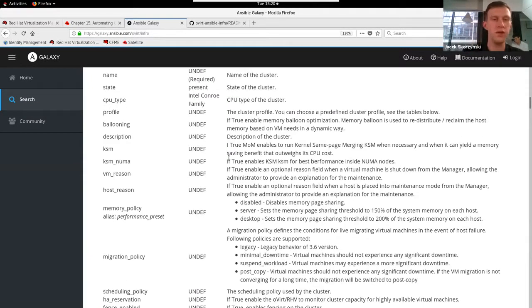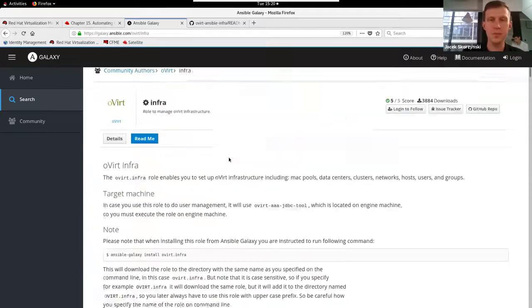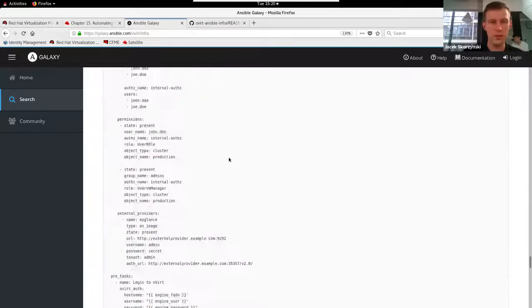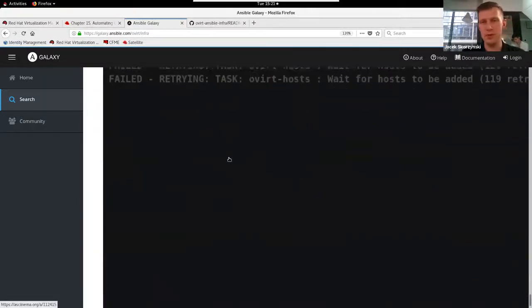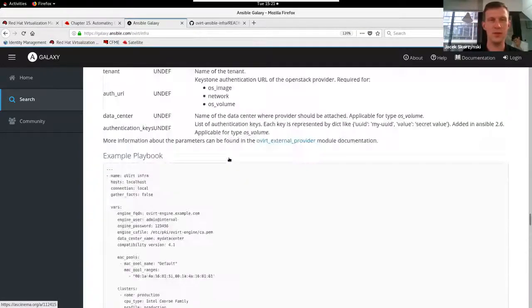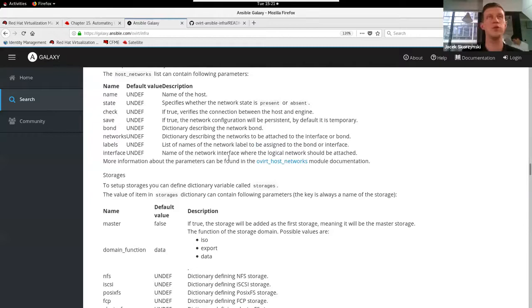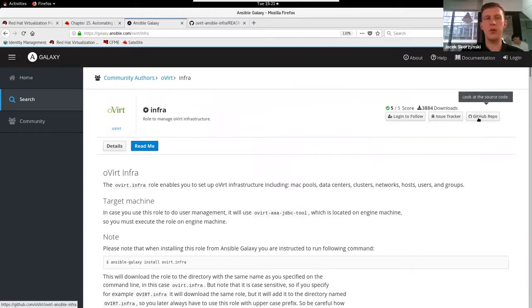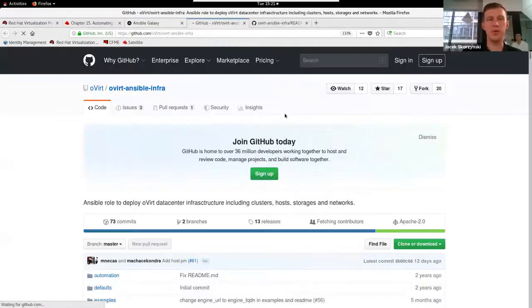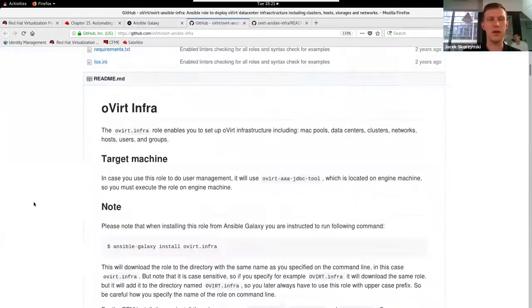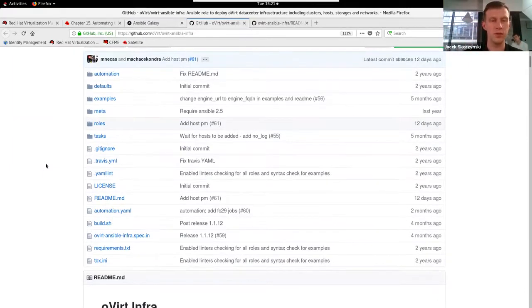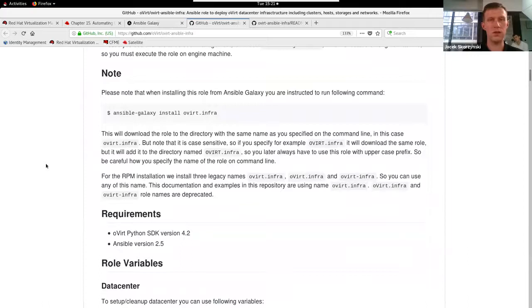So what are the variables, what we can set up, what will be the default, and so on. And I think there should even be a film for that. This is maybe not the very good resolution today, but there is an example and there is a film on how to use it. Here we've got an official GitHub repo for this role. Everything regarding the files you can grab directly from here, using Git, if you would like to. So this is what we need.